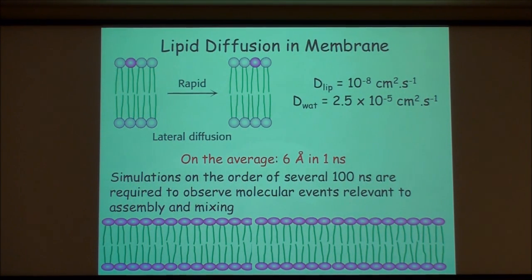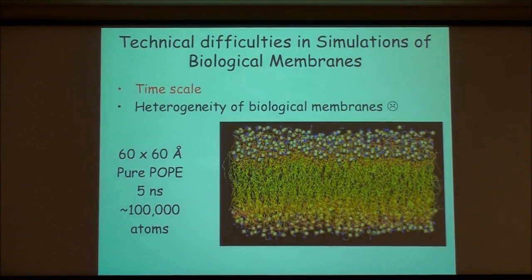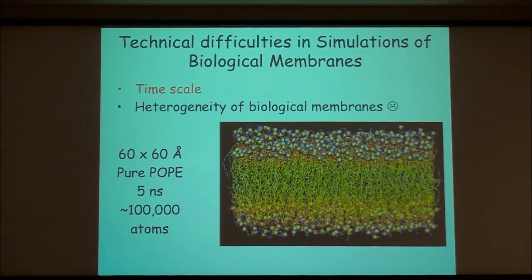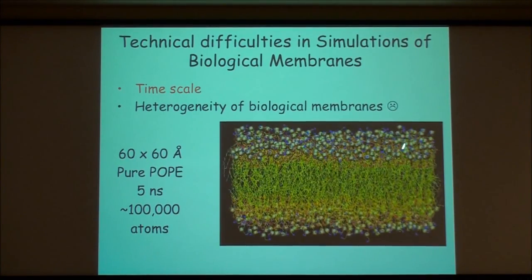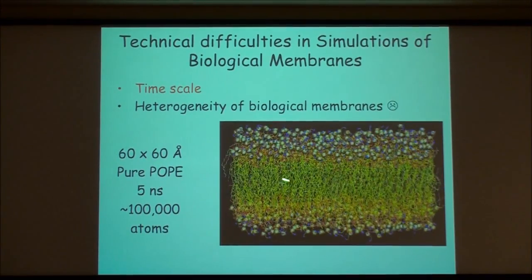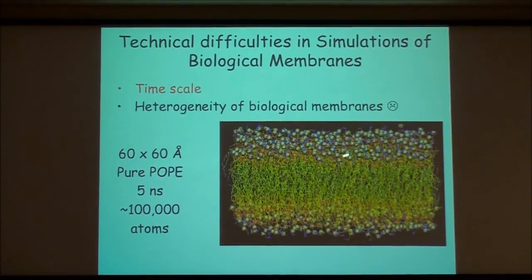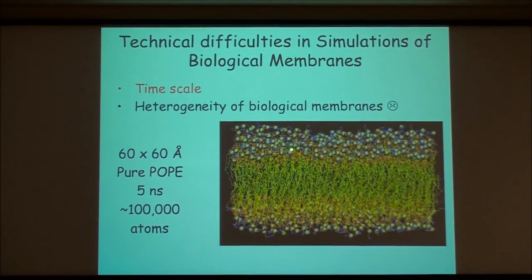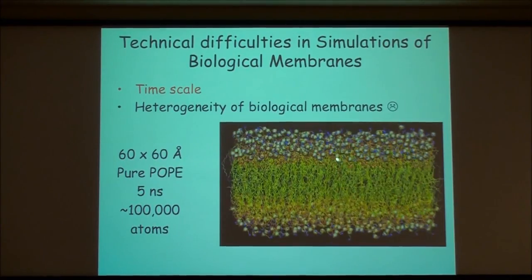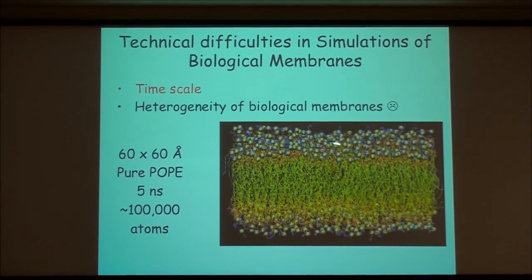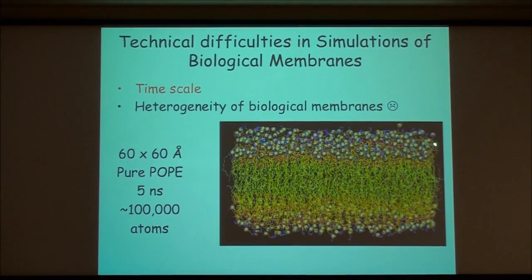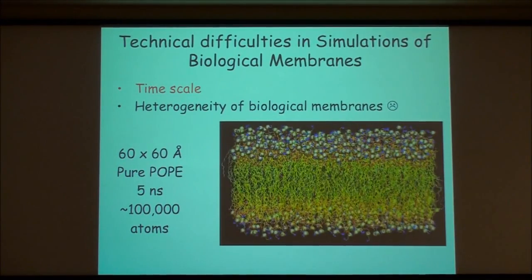So now, this is an example of an atomistic simulation of a lipid bilayer. So we have all the atoms represented explicitly here. And you can see this is a 5 nanosecond simulation, actually. The phosphorus atom of the head group is shown using large spheres. You can really see the position of each lipid molecule here. They go up and down a lot, but they don't go anywhere as far as lateral diffusion is concerned.